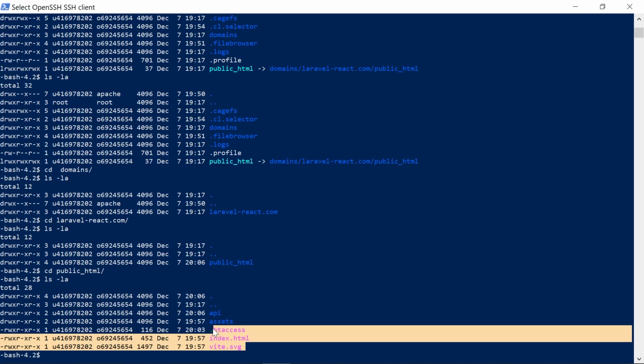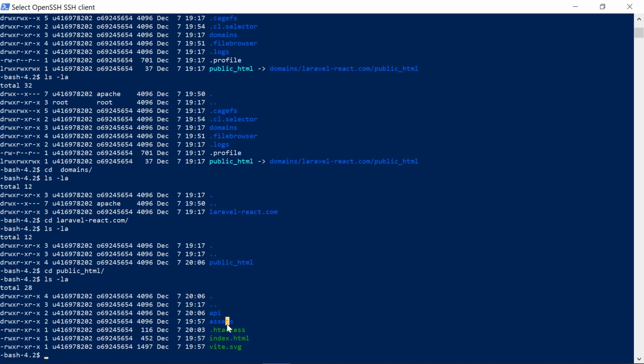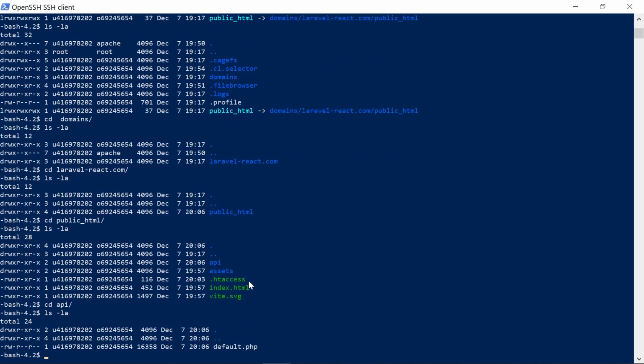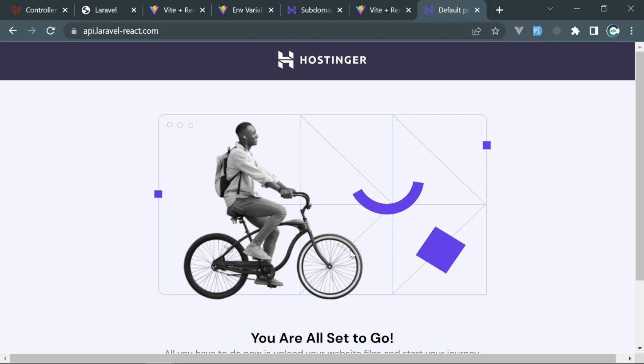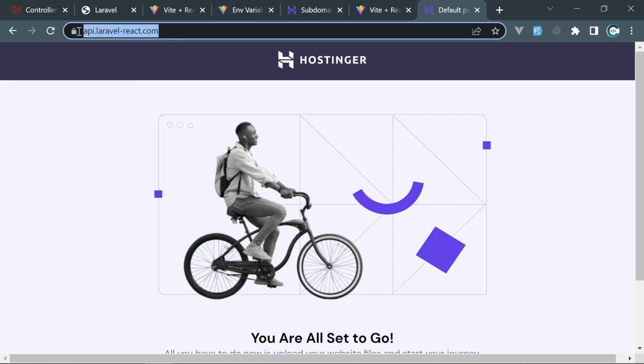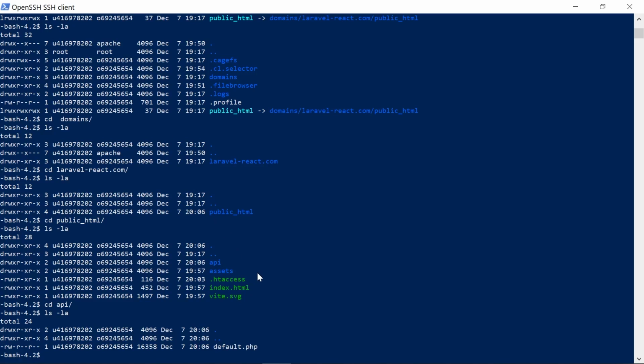These are just for the React application, but we have an api folder as well, and this api folder is for our Laravel application. If we go inside api and have a look, we have default.php, and that default.php is what is rendered right here.